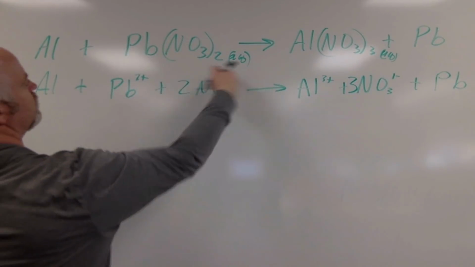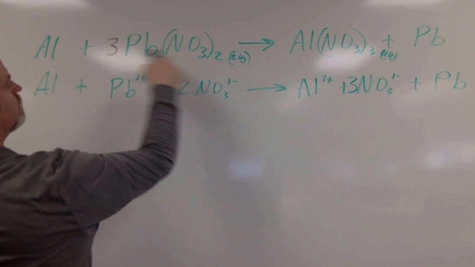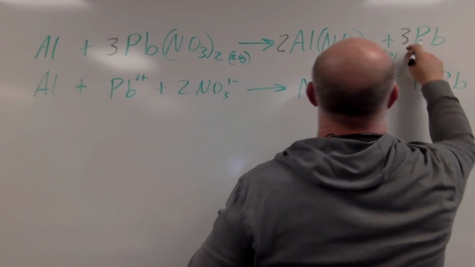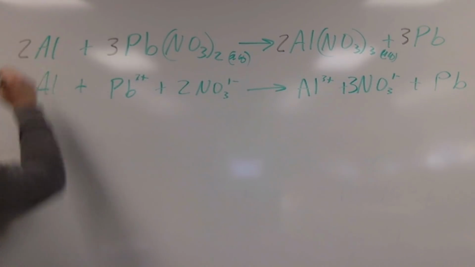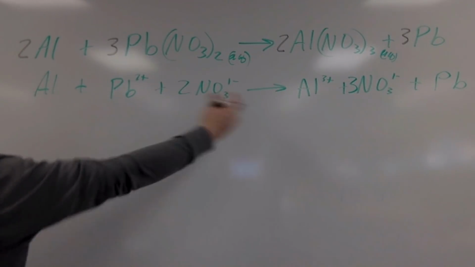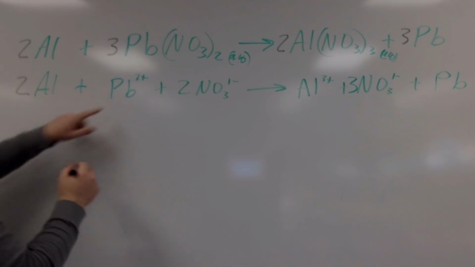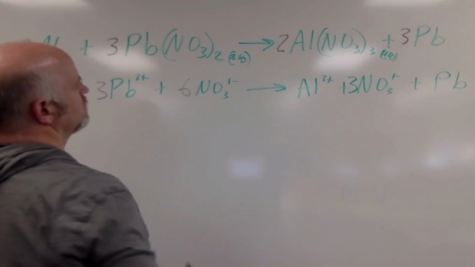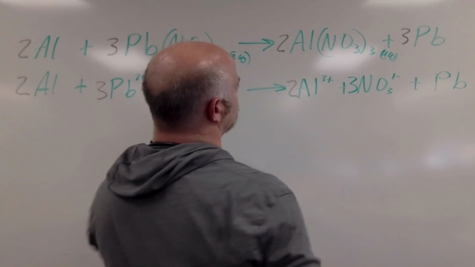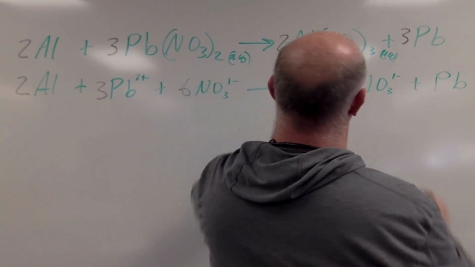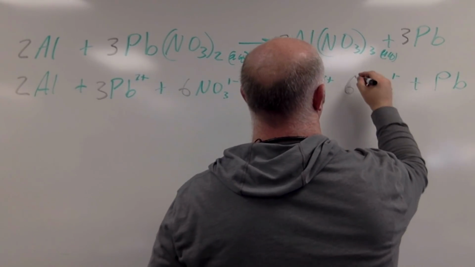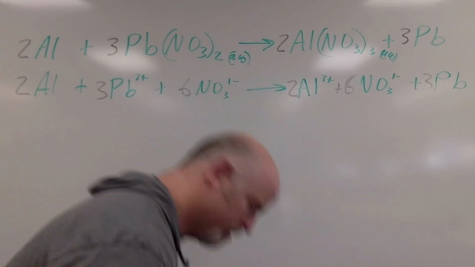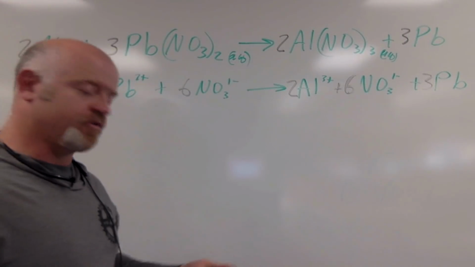Okay? So going up to balancing our equation, we need to have a 3 here. We need to have a 2 here, which means there's a 3 here, which means there is a 2 out here. Okay? So we want to balance it, which changes things down here slightly too. So our aluminums become a 2, our lead becomes a 3. We have 3 times 2 now, so we have 6 nitrates. We have 2 aluminums. We have 3 times 2 for 6 nitrates, and we have our 3 leads. Okay? Now we have our balanced equation.